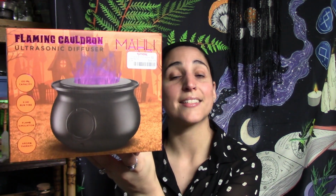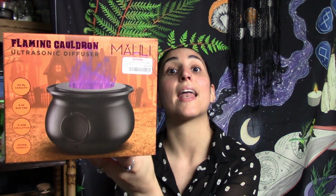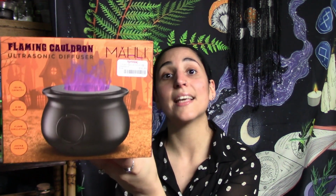So this was one of my favorite items that I had seen in someone's posts that I saved, that I had not yet seen in stores. Otherwise I would have snatched it up. But had I not seen this person's post about getting this cauldron, I wouldn't have known to look for it. So I'm super happy I was able to find this item, and it was one of my items that I was really hoping to find. So super happy about this one.